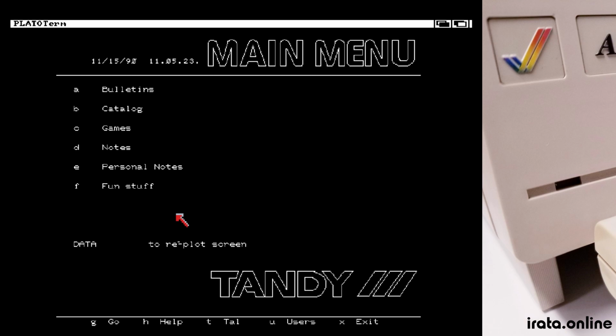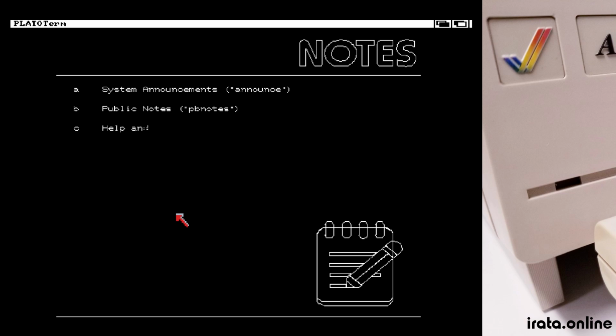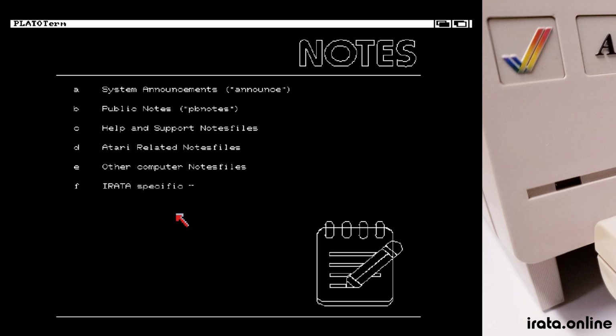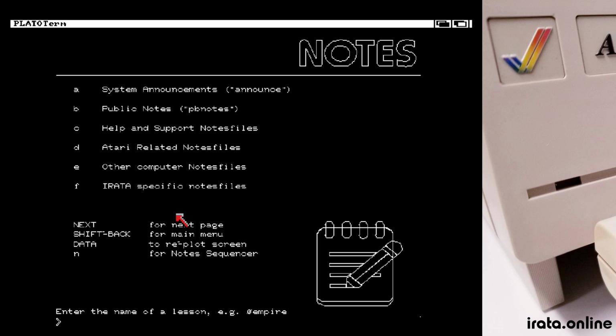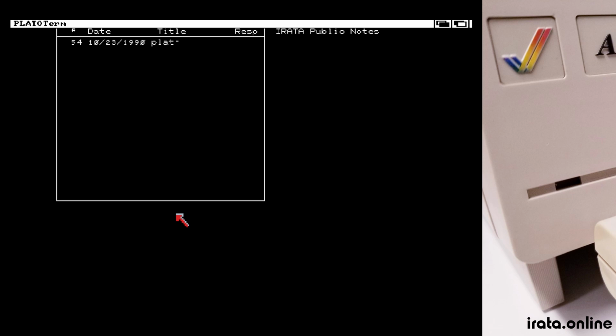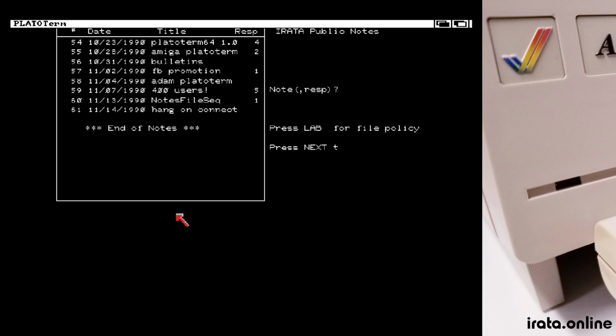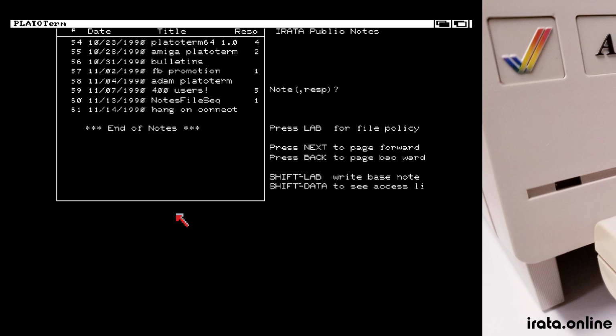We'll go ahead and open up a note here. Let's go to notes. And yes, you can see the font is not ideal yet, but I'm working on it. There's still some glitches that I need to work through. Other things to note here, other video modes will be supported, each with their own font to match. Right now I'm running an NTSC mode here, 640 by 400 interlaced, so this is an 8 by 12 font.